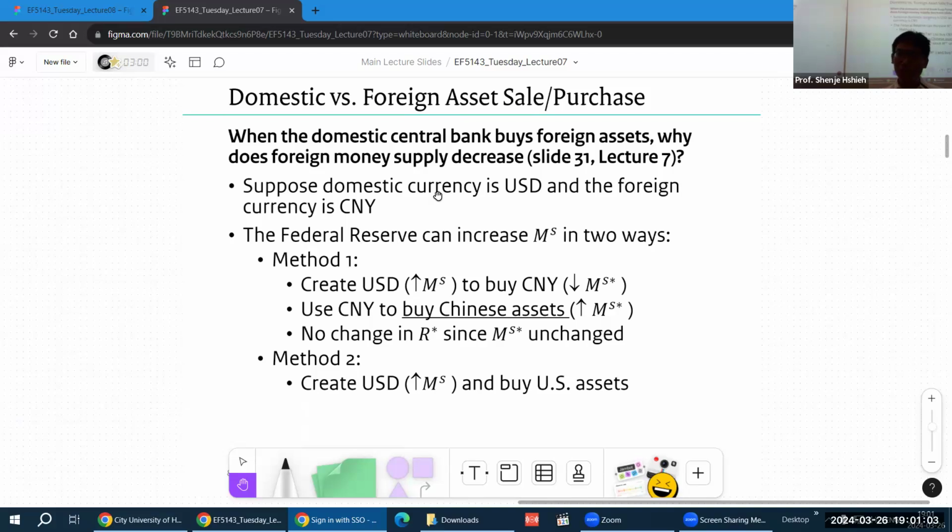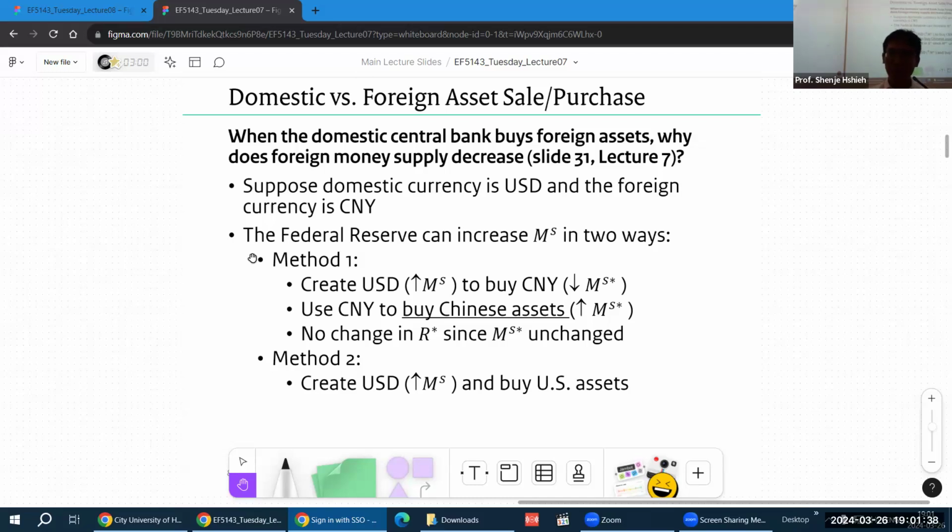we augmented the UIP last week using this rho symbol to capture this additional risk premium for holding on to bank deposits domestically, right? In other words, the way to interpret the rho is that it's supposed to compensate for holding on to domestic bank deposits, given the existence of relatively more likelihood of higher default risk or bankruptcy risk. You can think of it either way. And so therefore, in that sense, it matters, when you conduct monetary policy, whether or not you buy or sell domestic or foreign assets.